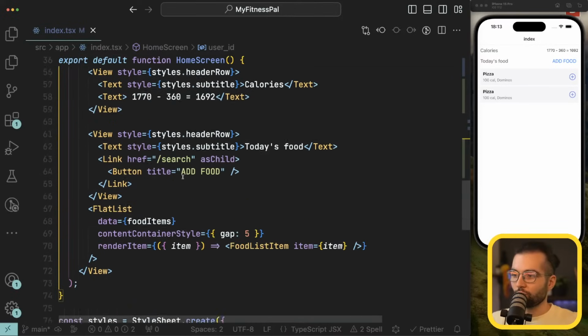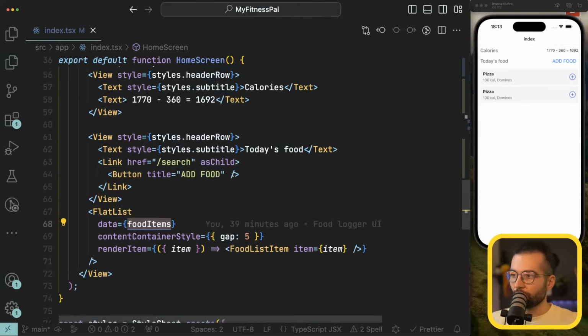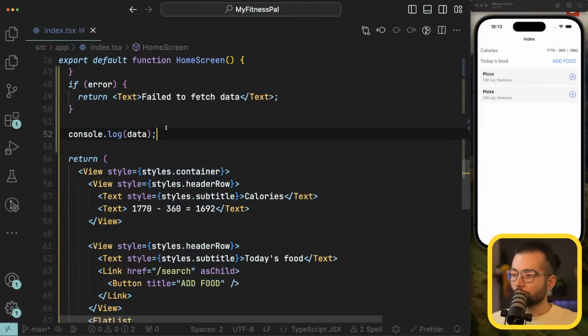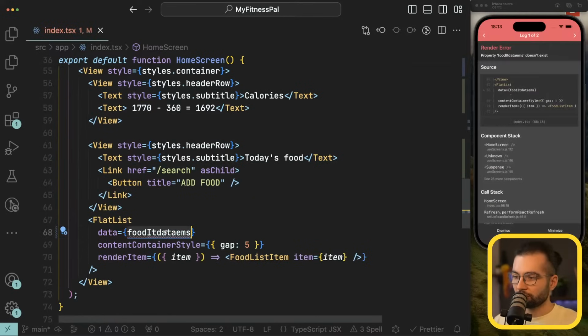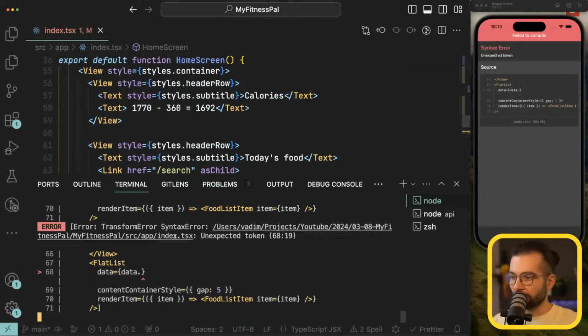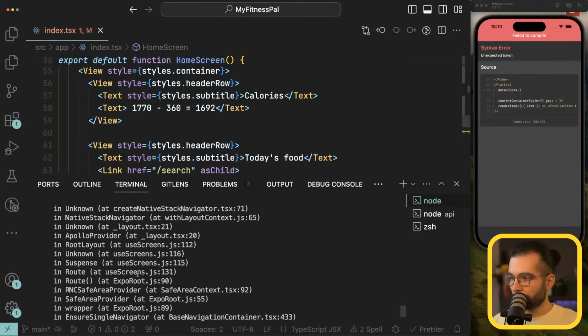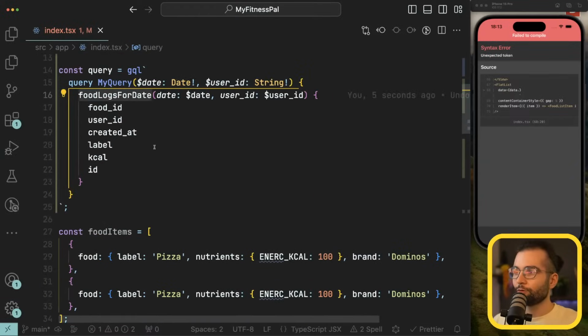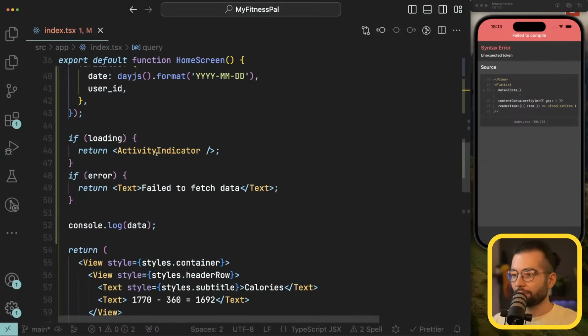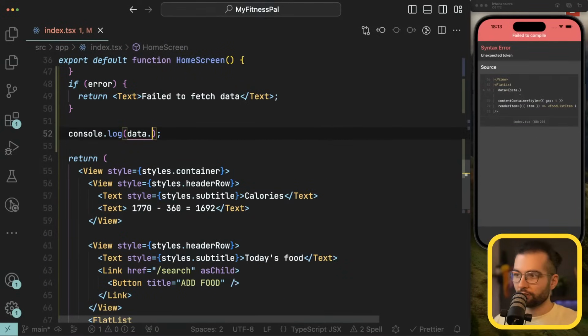The last step is to render it properly. So instead of food items, let's go ahead and render data dot the name of a query. So the name of query is food logs for date. That's usually how it works.